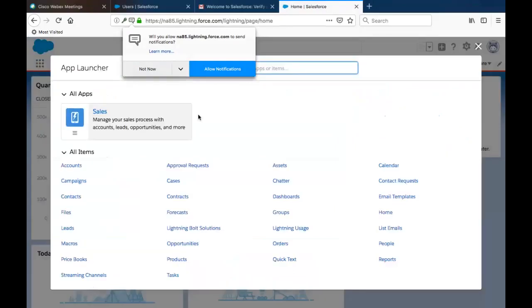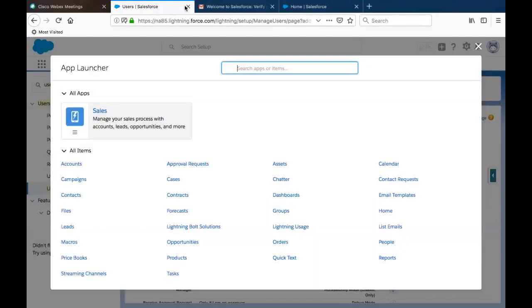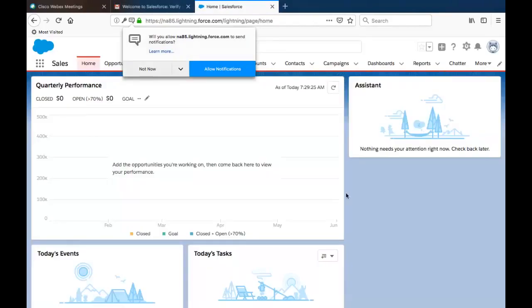As a system admin, when I log in, you see so many things. But as an HR user, I logged into the system and you are only seeing one item here. Whereas here is my system admin account in this tab. Oh man, the session ID got switched. We should never log into both accounts using the same browser. You should at least use an anonymous window to log in.